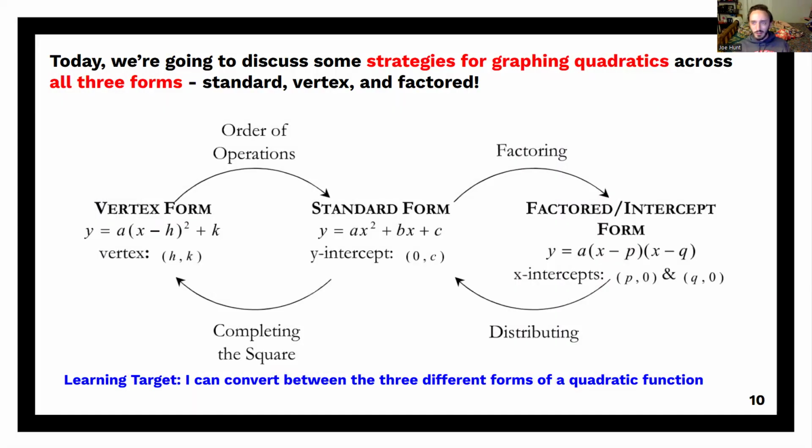The diagram that we saw back in the notes for 3.1, where we have the 3 different ways of experiencing a quadratic in its different formats and the ways to convert between them, that's still going to be helpful in the context of graphing. The reason that this is still useful is if you have, say, a quadratic in standard form and you want to graph that, it's not always the easiest thing to try and do in standard form itself. It might be easier maybe to complete the square to get it into vertex form so you can use transformations, but it's not necessarily the only way to do it.